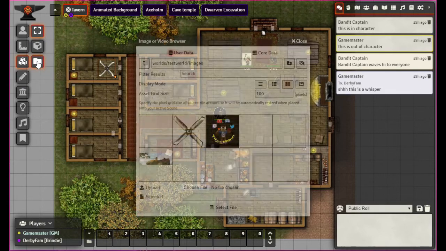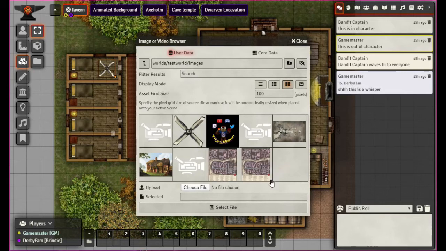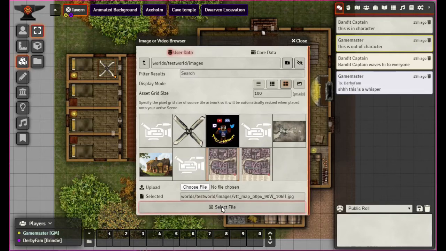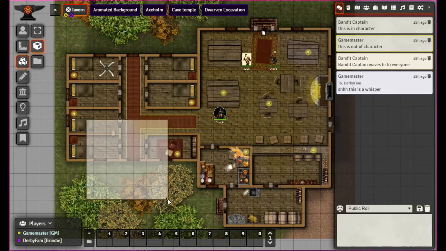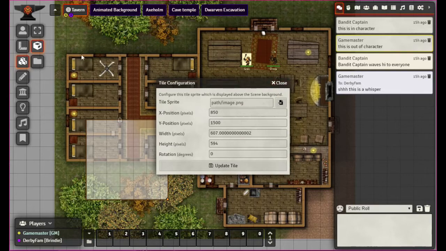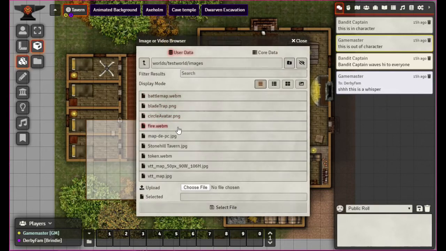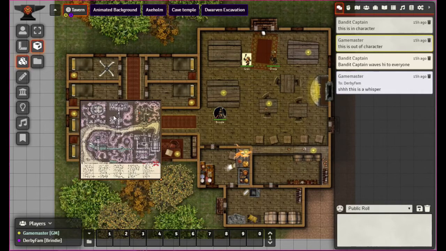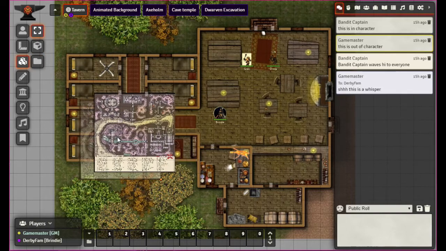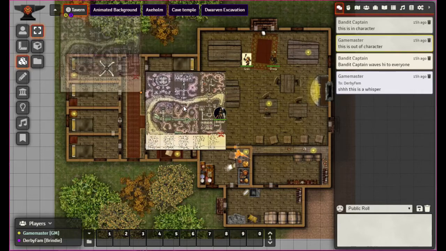There's also the tile browser. This is more for map components. So let's say these are pieces of a map that you can piece together. You can actually come in here and say select file, and then when you place that, I believe, actually I'm not sure why that one's there, but let's say for example we want to say, what did I call that one? I think it's this one. So here you'll see it puts it there, and then we could open another one of it and paste it next to it, line them up so that we kind of assemble our own little map, which is kind of nice.